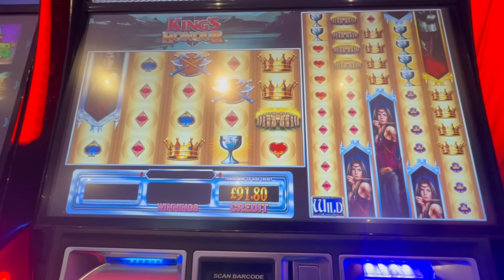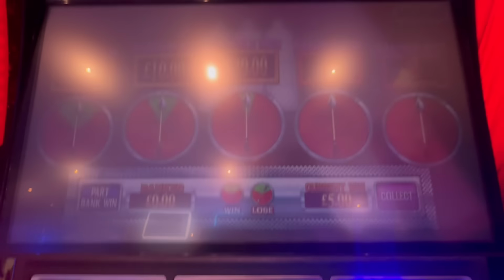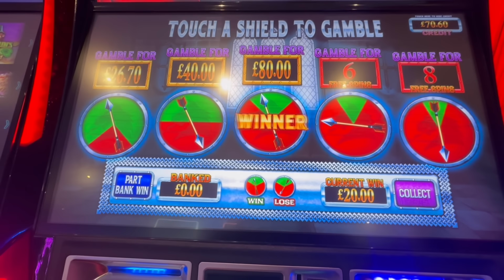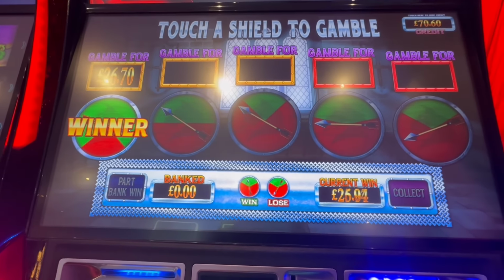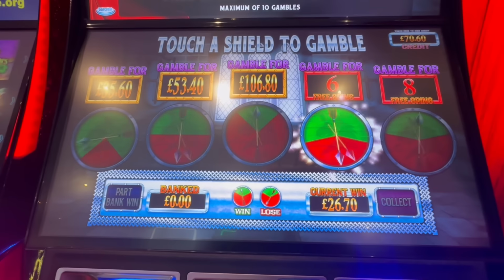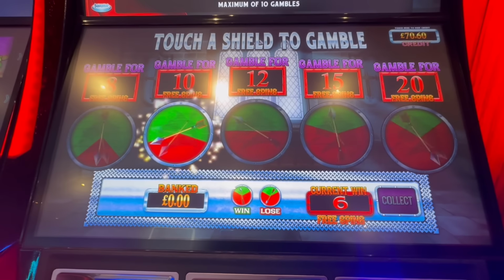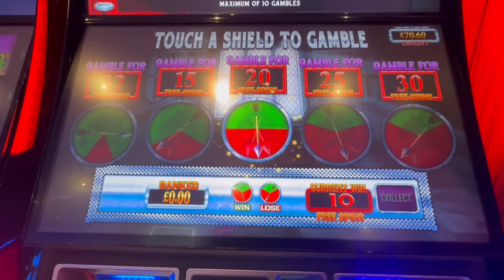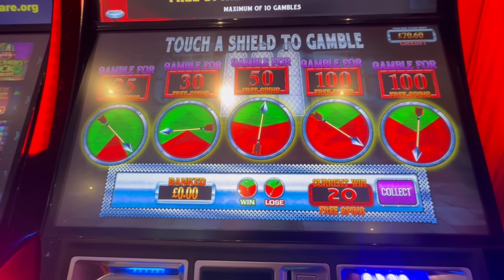Filthy bastard. 5 up. 20. 26, 70. 6 spins. 10 spins. 20 spins. Do you want it?